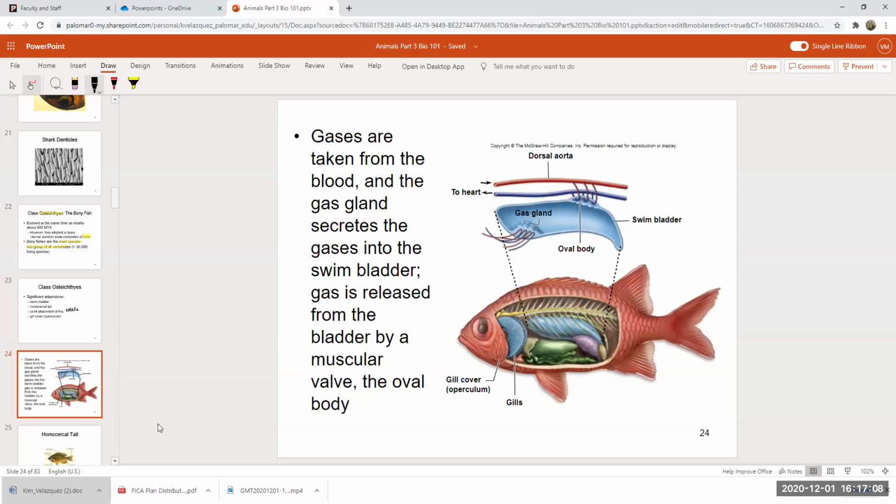So this is the air bladder. It can release gas or fill with gas to change where the fish is in the water column. If you bring that fish up to the surface too quickly from a pretty deep depth, you've probably seen how that swim bladder just pushes all of its organs out through its mouth because you're not giving that swim bladder time to slowly release that gas.